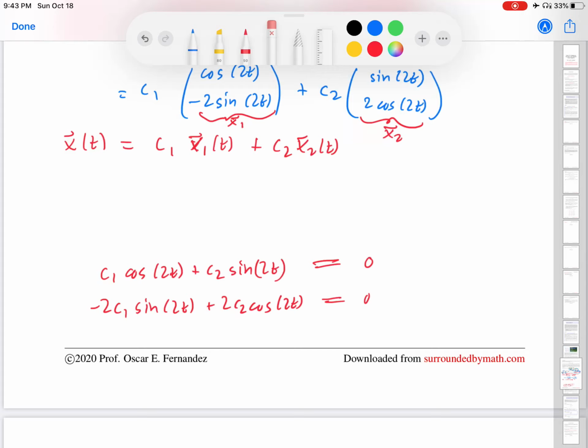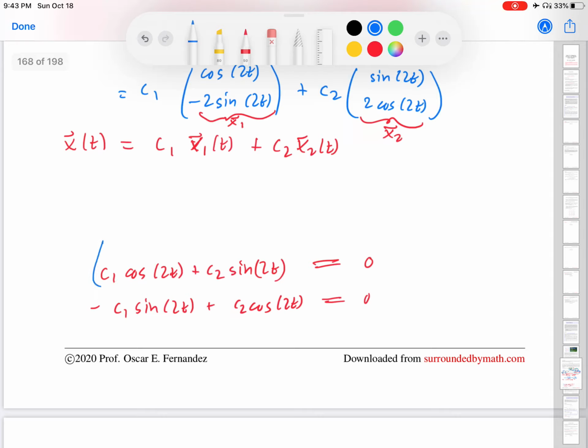But we're going to follow the same idea as before, meaning we're going to try to eliminate one of the variables. So the first thing I'm going to note is that there's a 2 here and there's a 2 there. So I'm going to divide by that 2, and that will get rid of the 2. So there we go, the 2 is gone. Okay, and then a second thing I want to notice is that there's a c1 here, there's a minus c1 here. But this is cosine, this is sine. So I can't just add the equations and get rid of the c1 term.